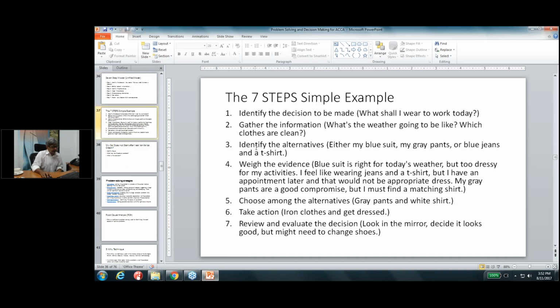Okay, fine. I will go through the later steps a bit later. But first we need to look into the first step. And it is very, very important. And that is identification of the problem.